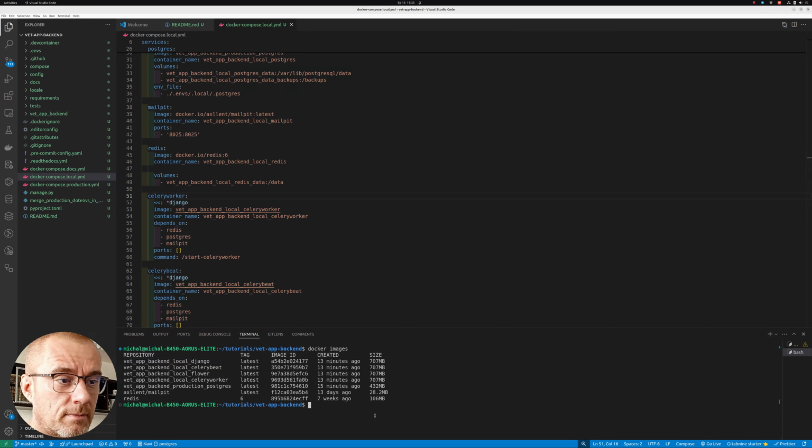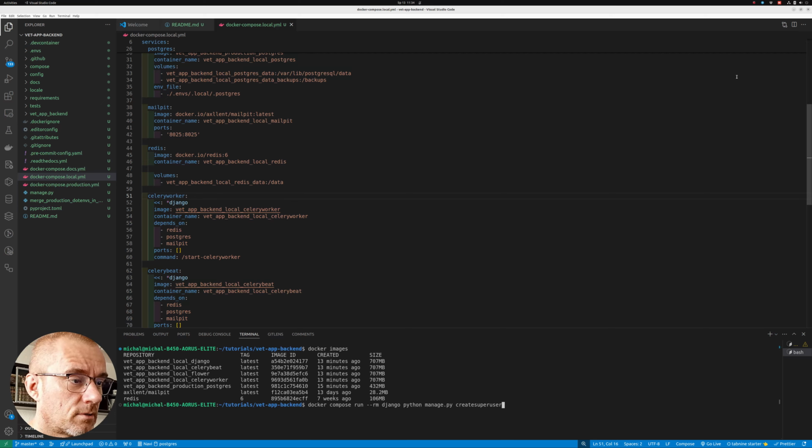So to create the superuser, we need to type docker compose run --rm, then the container name django, and the command python manage.py createsuperuser. The --rm flag will automatically close the container after executing this command.